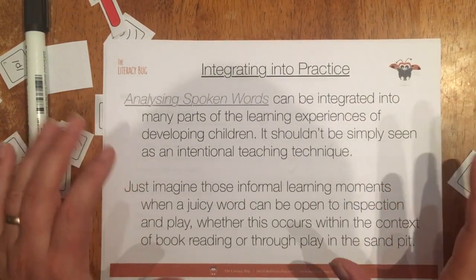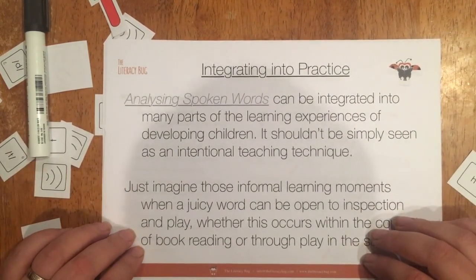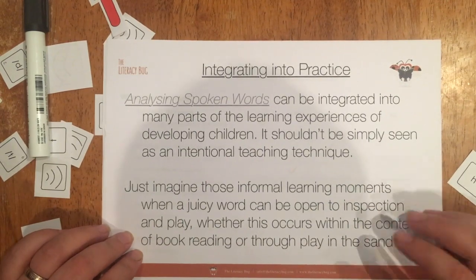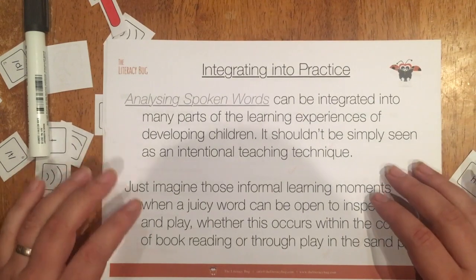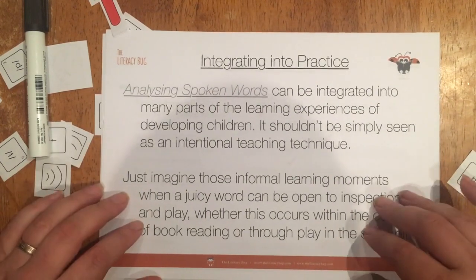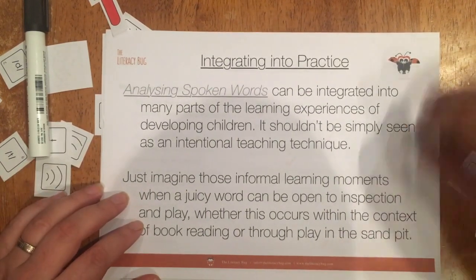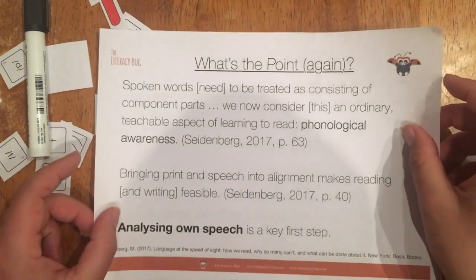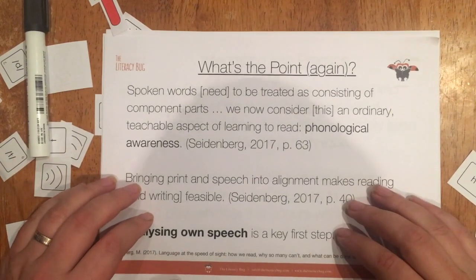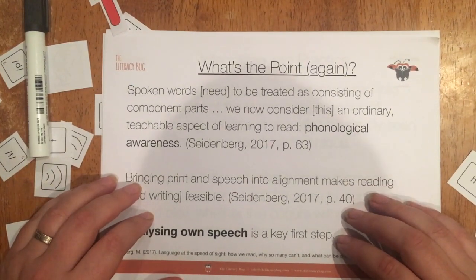So just imagine those informal learning moments when a juicy word can be open to inspection and play, whether this occurs within the context of book reading or through play in the sound pit. So I'm always happy to field questions on that notion of integrated practice. Okay, so what's the point? So spoken words, as we said before, need to be treated as consisting of component parts.